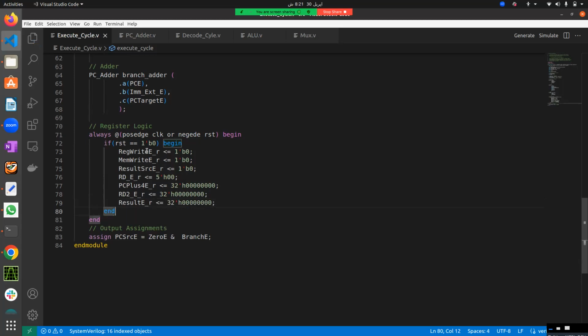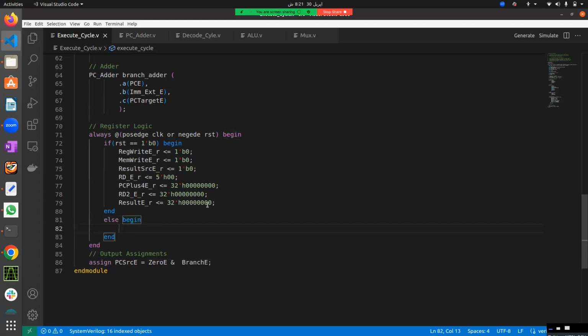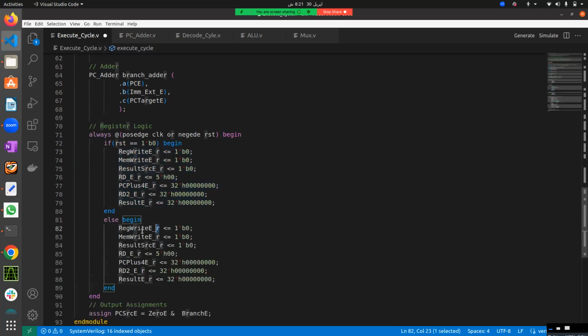So we are done with our first logic, and we are going to use our else. All I have to do is just copy paste it again without any delay, and just replace it here. So my inputs will become my outputs, and the register map. I just have to remove the subscript R from here.